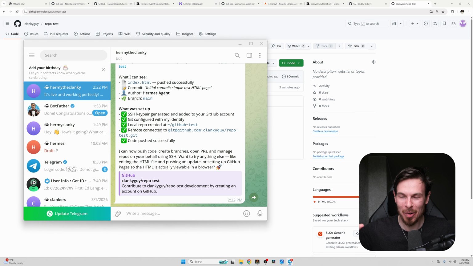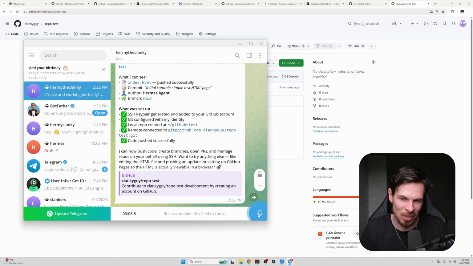Now here's the powerful thing, you can actually tunnel this and view the project. So what you can do is have it open it up, and well, this is just an HTML file, so technically you can just have it open the browser and send a screenshot for you. But what I want to do is say something like, hey, also set up something like Cloudflare tunnels for free so we can preview our projects.